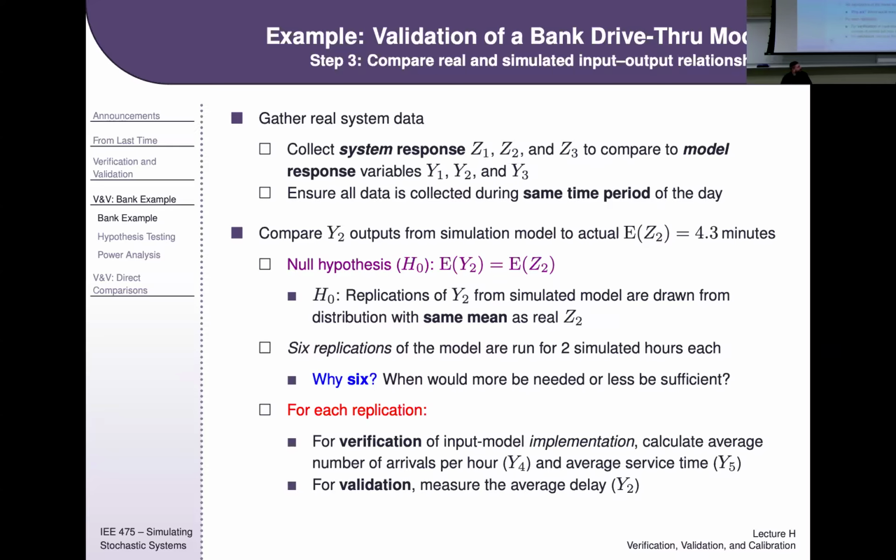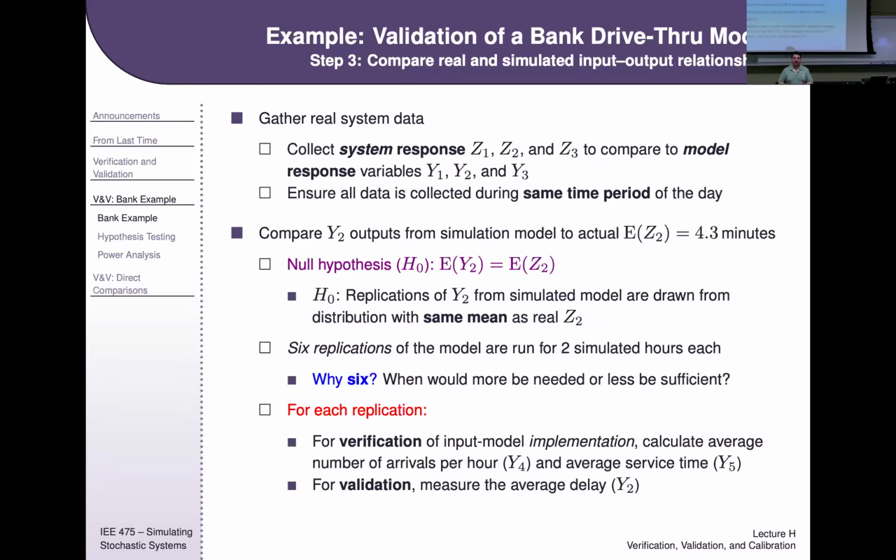Okay, so we're going to collect the real responses and compare them to the model responses. We're going to make sure that all data is collected in the same period of the day. So if I'm modeling 1 p.m. to 2 p.m., then I need to make sure I only collect data from 1 p.m. to 2 p.m. And then the stats here. The null hypothesis is that I got it right. The null hypothesis is that the average value of my sim matches the average value of the real world.